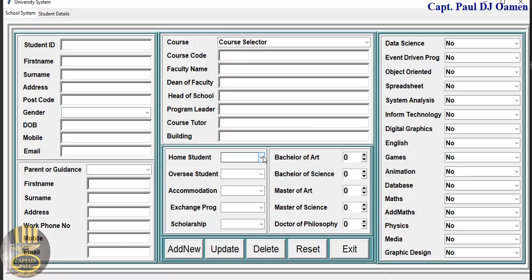Okay, that's fine. Enter some data in here and see what's going to happen. Repeat the same thing here, change that to whatever. What about here?